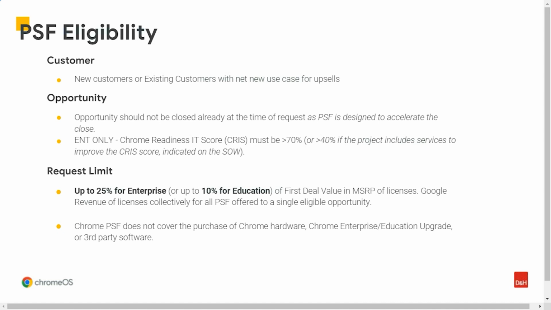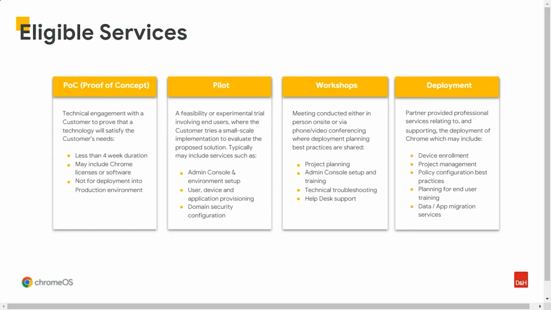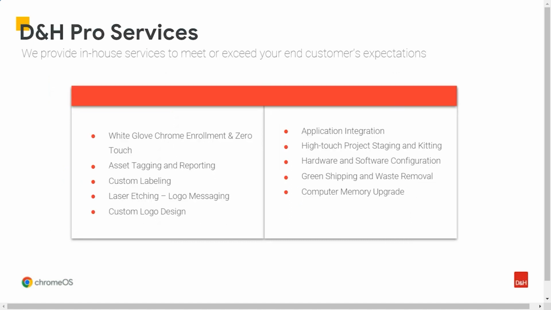So the great thing about this is that the folks here at DNH can perform the services and we'll pay them. But you end up looking like the hero. The reseller is going to basically tell the end users that they're getting these services for free. Now, what kind of services are we talking about? Let's say that you have a customer that doesn't know how to do a proof of concept. Well, guess what? My man Trevor here knows how to set up a proof of concept very quickly. Pilots, workshops, deployment, all of those things could qualify for that.